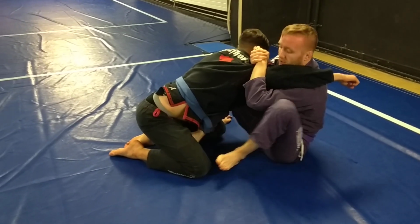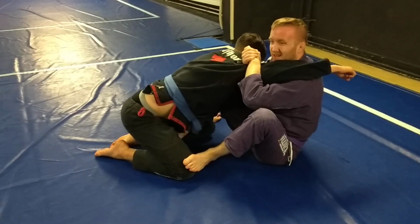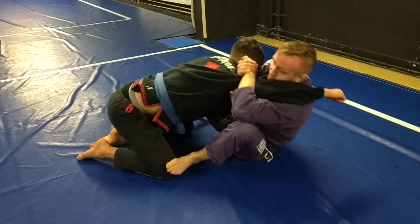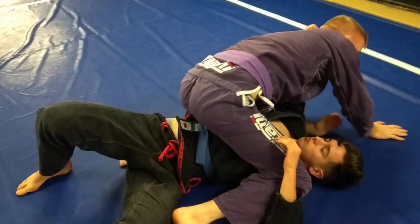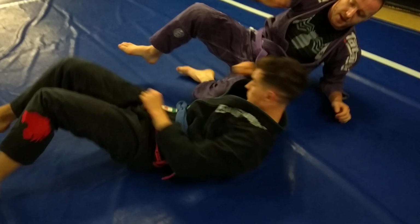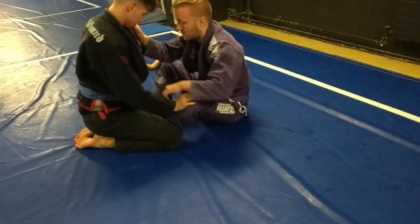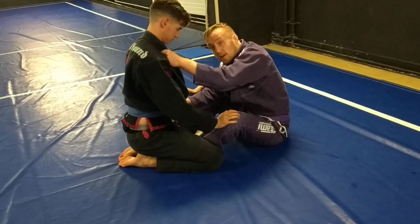Foot on the hip, or you can kick out the knee here. This one can be very effective against bigger, heavier guys. Just fall to the side, knee out, near the mount. Again, I want to go one side so I can trap the arm.